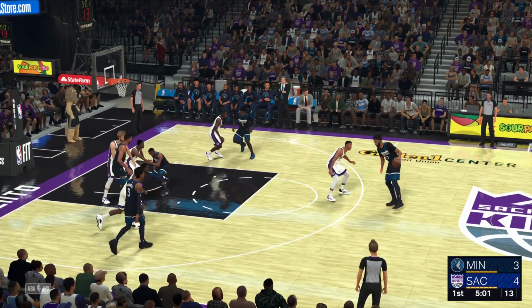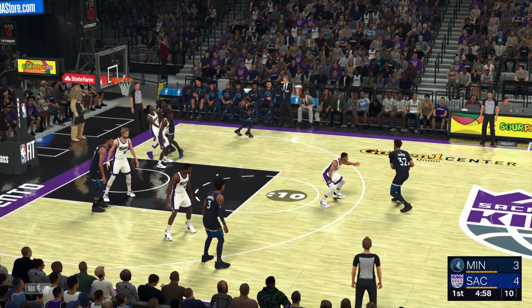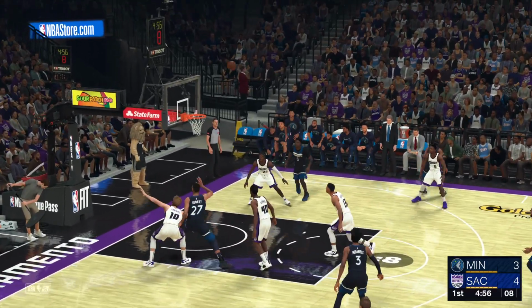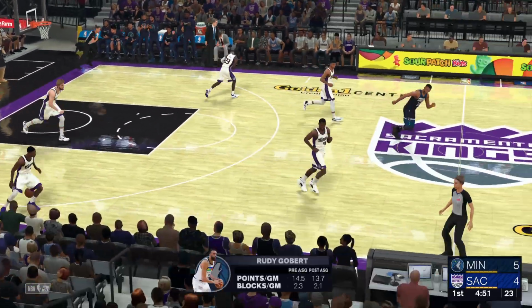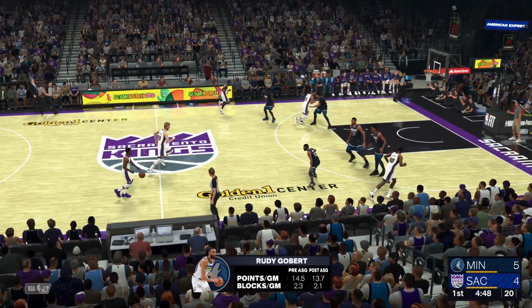It's not there. Now here's Towns. Back to Conley. Fires the three. Gobert. And there's Gobert putting it right back in. This is what the team relies on Gobert for, clearing the glass and finishing the play.